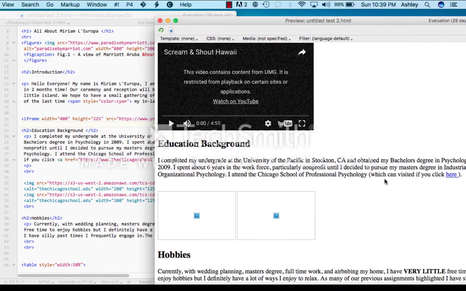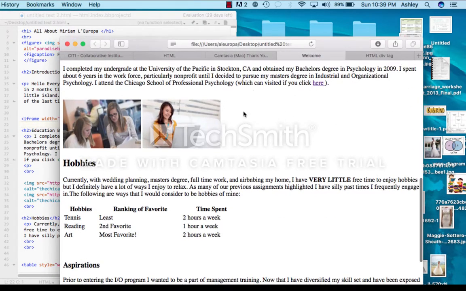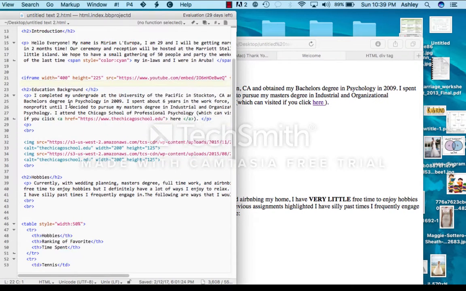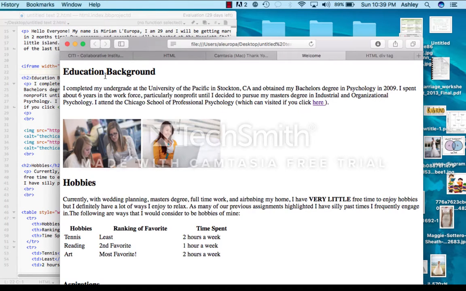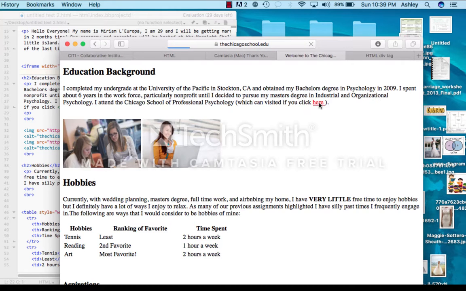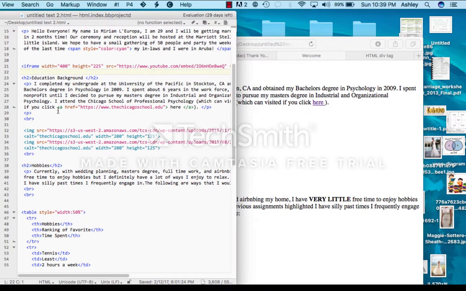And then moving on, you go into background. Again, it won't render on here, but if I do go on the website on an actual internet connection, you're able to see this is the header number 2, which makes it bold and larger. And then I put in information and added a link here, which links to the Chicago school. And in order to do that, you need to add the tag A, and then href, and then you put in the equals, and within quotations you put in the actual URL that you'd like to link to.